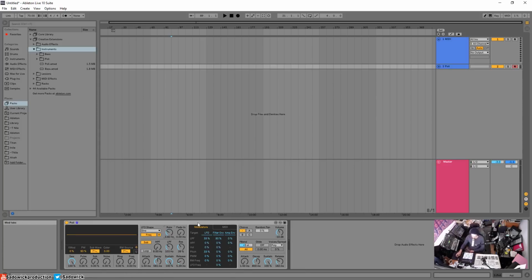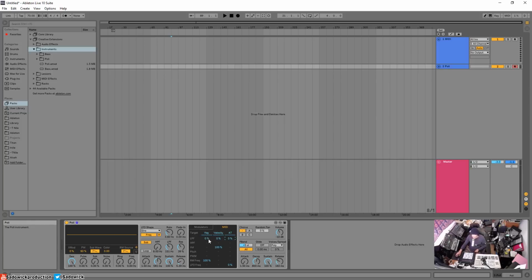Another tab in the modulation section is, let me just put that back, is the MIDI. So we have key, which is how high the key we're pressing, so the pitch of the key, how hard we hit the key, and then aftertouch. So yeah, a lot of neat things you can do with that. Like aftertouch for the low pass filter, if you have something that's compatible with aftertouch.